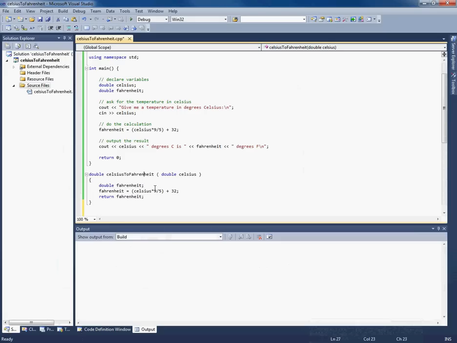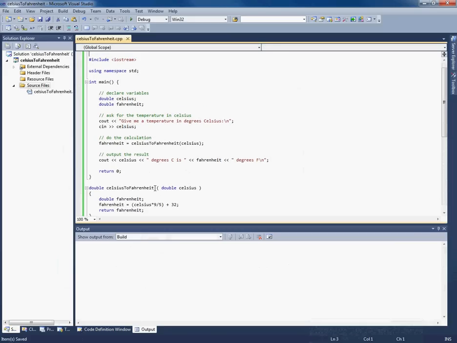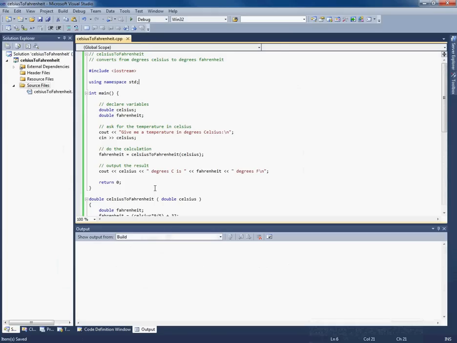Okay, so what this will do now is nothing because you haven't used the function. So let's use the function. Fahrenheit in the main program we're going to get by calling our function. Okay, so behaviorally it's going to do exactly the same, but it's organized better because the calculation is done in the function. There's one last thing we have to do before it'll work. That is declare the function at the top.